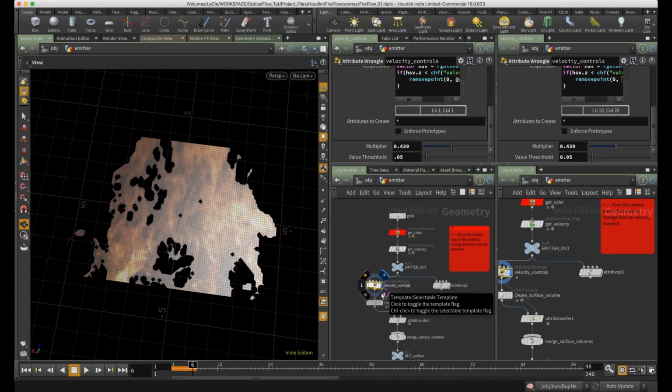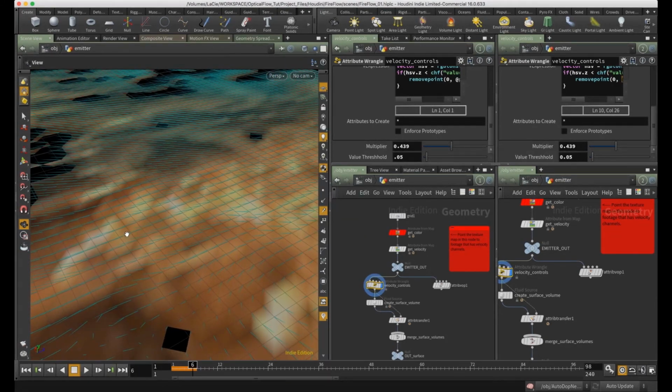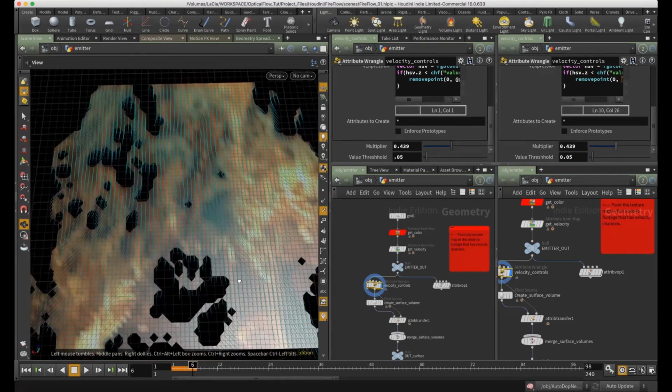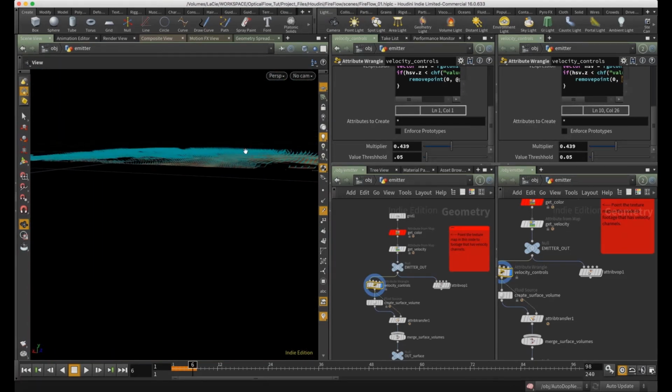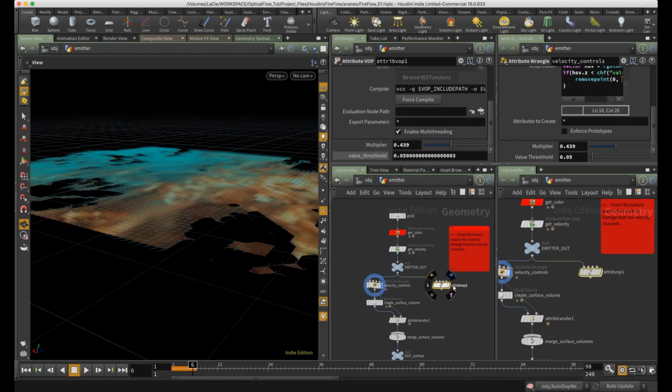Let's check the velocities, since that's the other attribute we're working on here, and determine if they are correct. In our previous example, when it brings in our velocities, you can see they're a little bit wavy here, pointing in the directions that they're going. You can see the velocities are there. We've got a little bit of vertical velocity that we added. Okay, great. Then when we grab this new velocity control, I'm going to rename this velocity control VOP. When I select this, it looks almost the same.